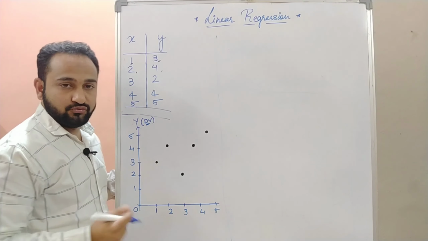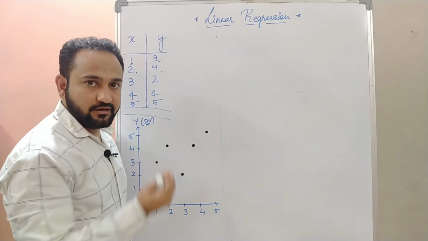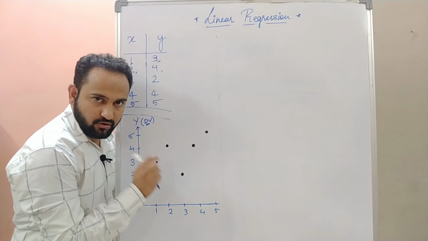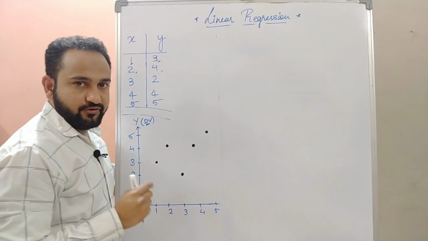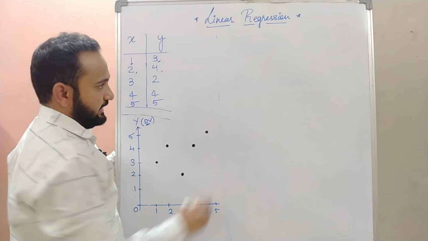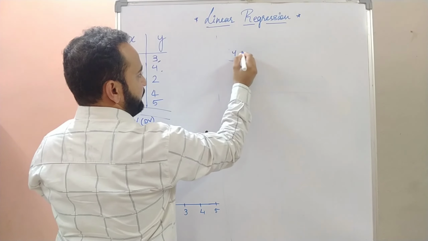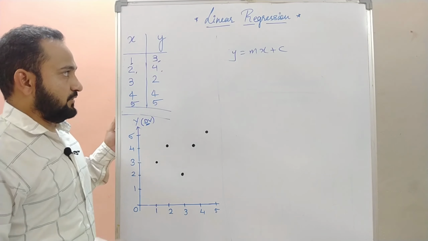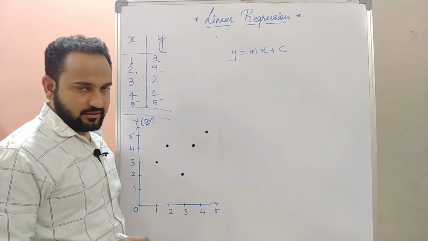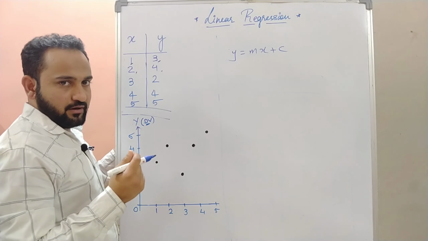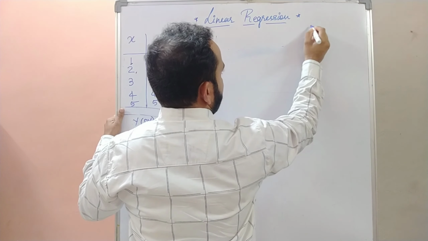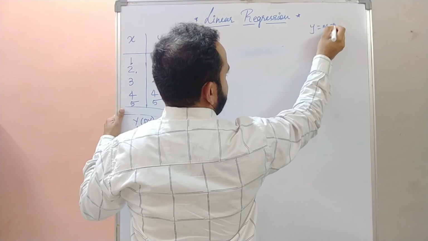Fine. So how to do that? What is the calculation that linear regression does? It tries to draw one line, right? So we need to go with the equation of a line. Your linear regression works on the equation of a line, and you know what the equation of a line is? Y equals to mx plus c, right? Here in linear regression, let me write it here. Y equals to mx plus c.